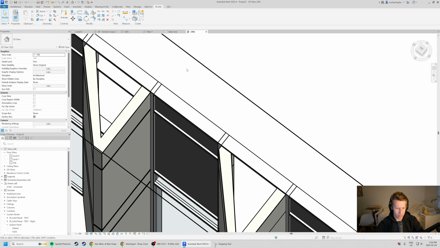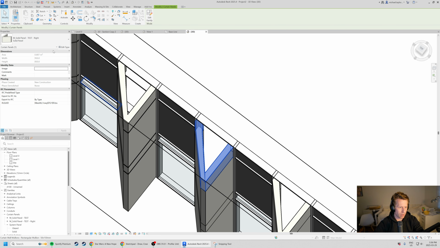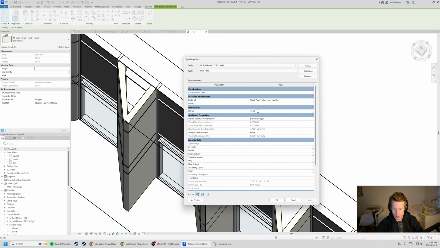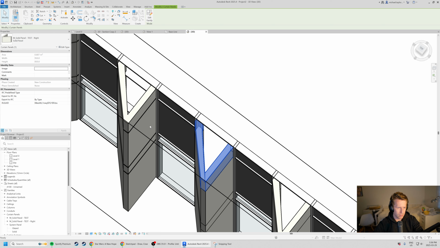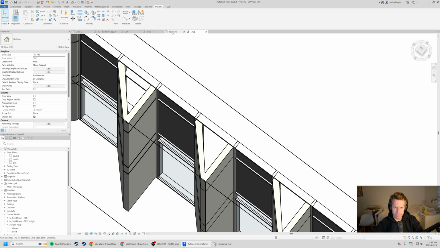Why is it not perfect? Maybe it's the offset. Cancel. I have a feeling it's the offset in there.